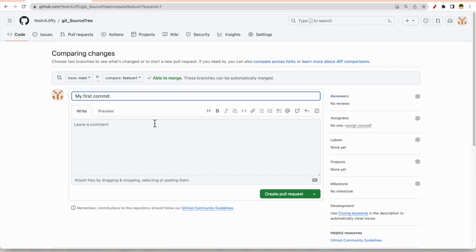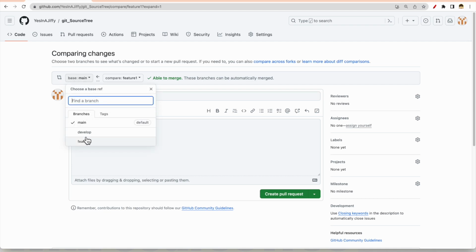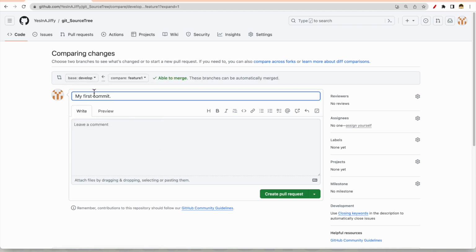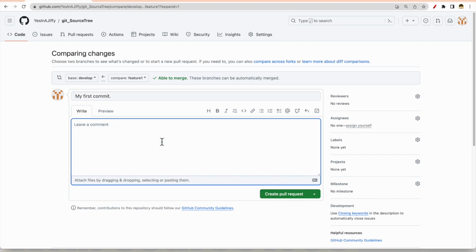From feature, I don't want to pull my code to the main, because that's not a correct approach, like we had seen in the git flow. Where I want to move my code is to develop. So I'll create the appropriate mapping here. From feature, I'm moving my code to develop, and then I say create pull request. I can write my comment: made changes for feature 1.